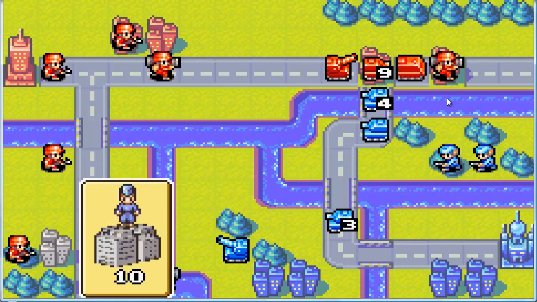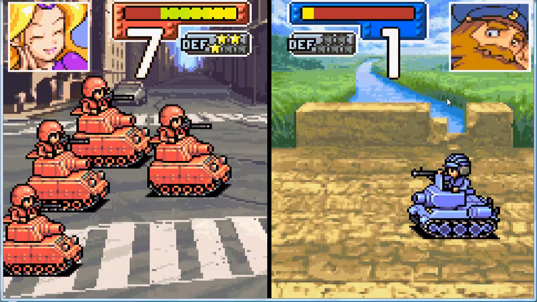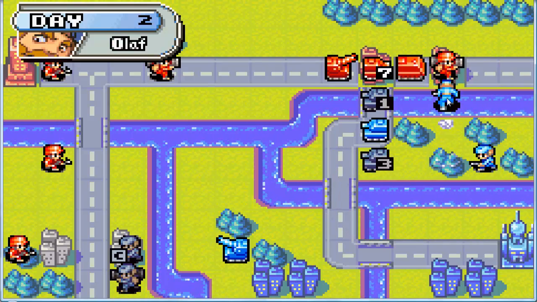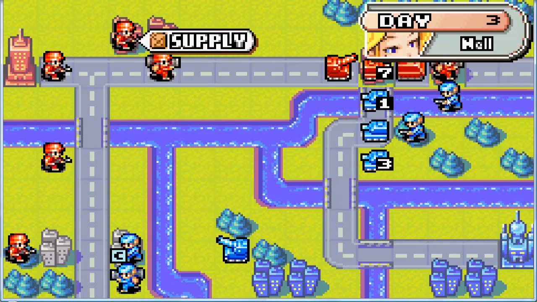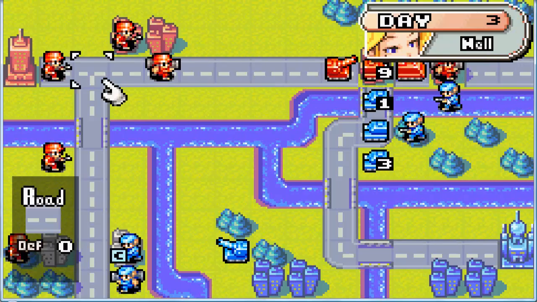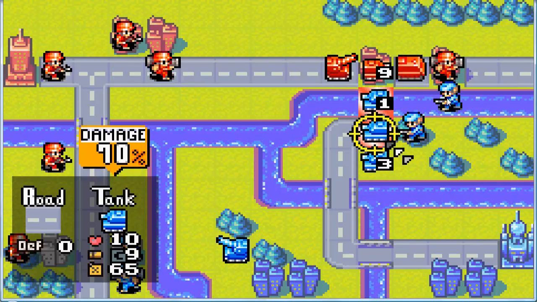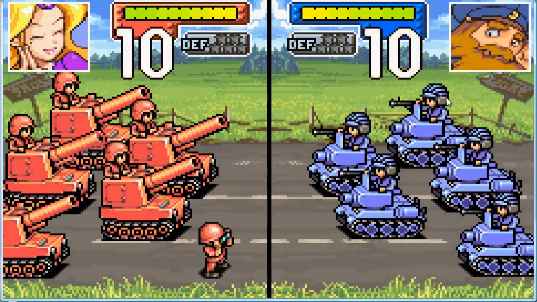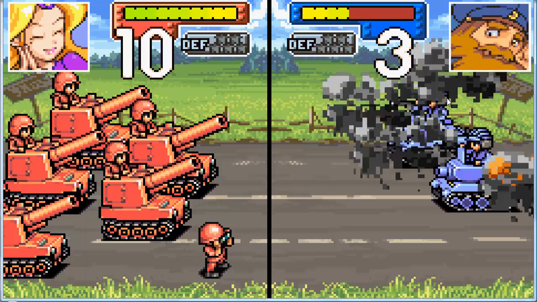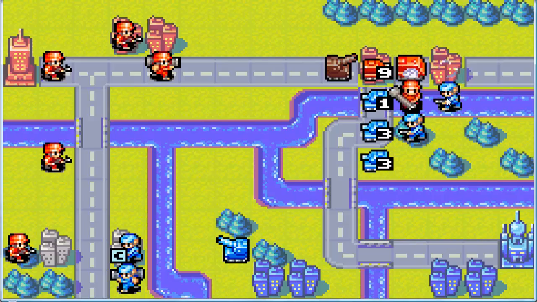So he's trying to capture that city. He fires back with his weakened tank, which I should be able to take out. No, that's unfortunate. So, first things first, I'm gonna go ahead and fire on the tank with the most health. Deals 70%, so he's down to 3. And then send the mech to finish off the dirty work.